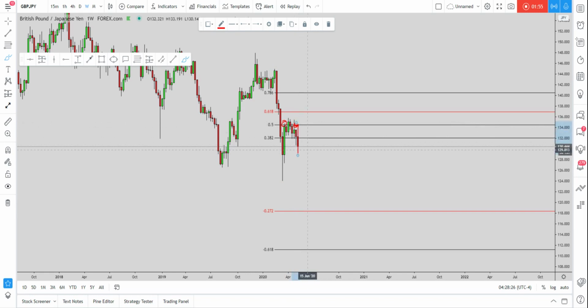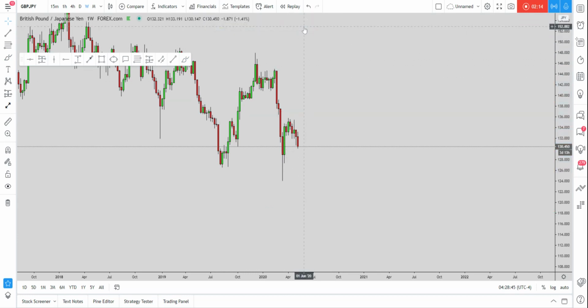And after a fake breakout, that is exactly what you expect the market to go and make a retest of the broken level and then make a continuation to the downside. So the market has done exactly what we wanted it to do. And now what kind of situation do we have? Can we still expect continuation to the downside? Yes, however, we must realize that here we have strong support.